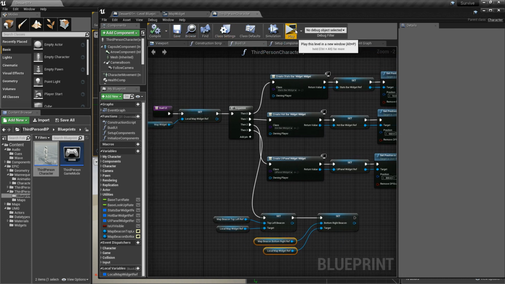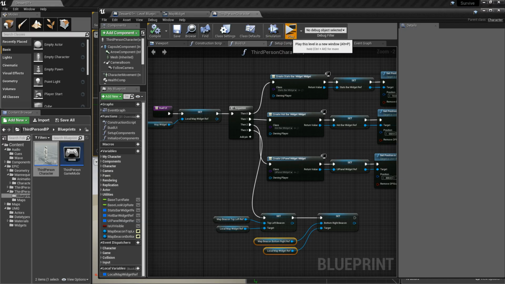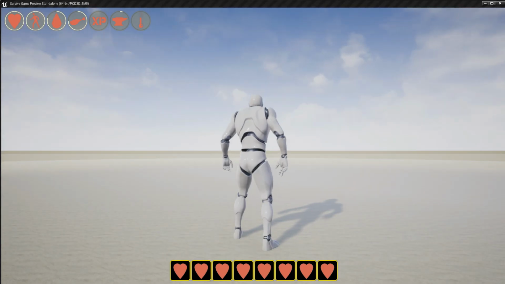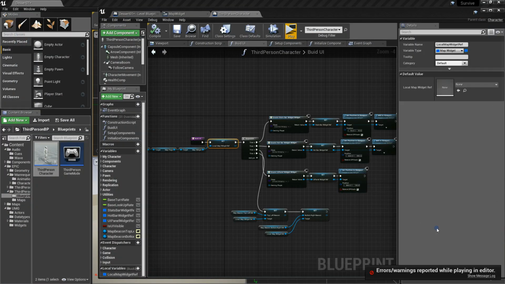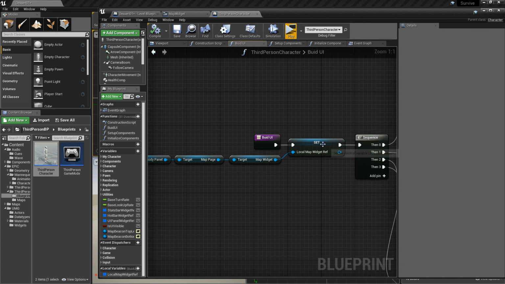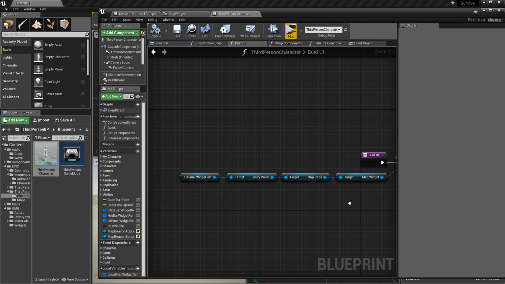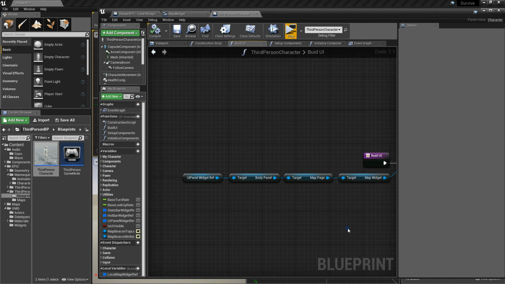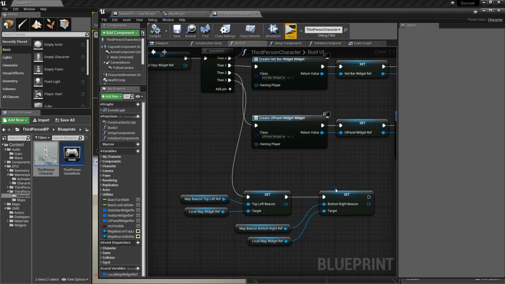So now when we hit play, everything should be working as expected. But if we exit play, then we see, yes, immediately some errors thrown. And this is because when I set up this local reference, this UI panel was not created yet.